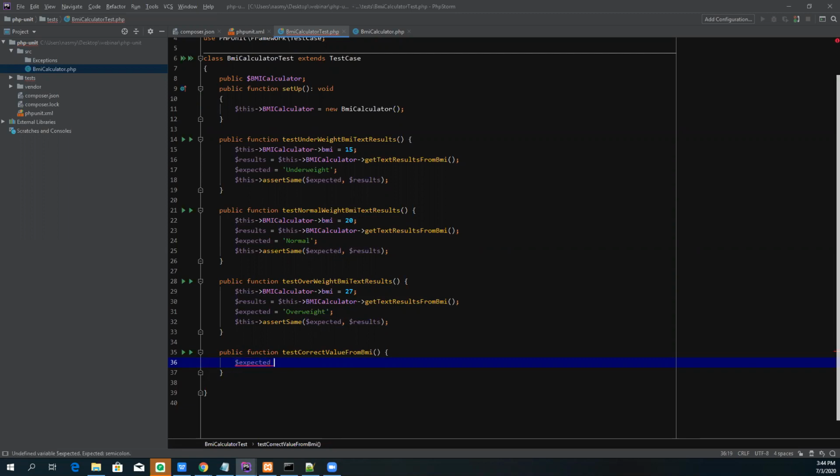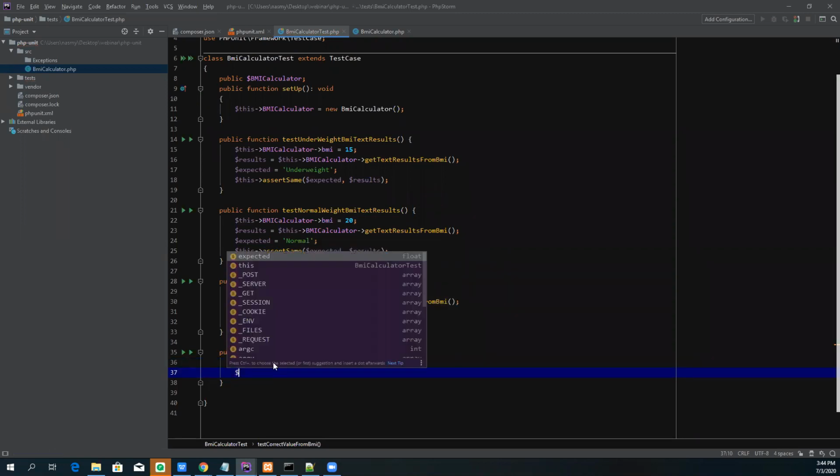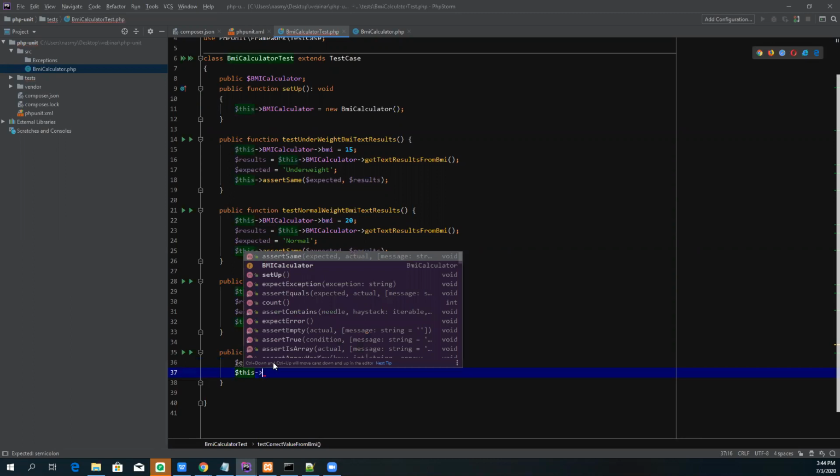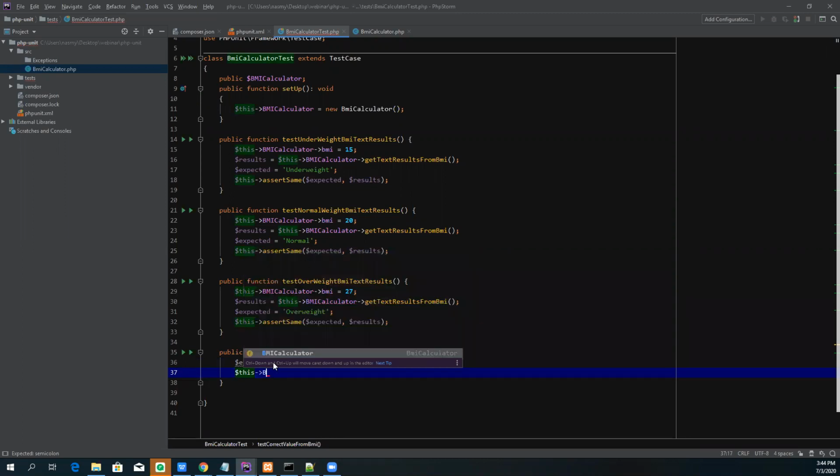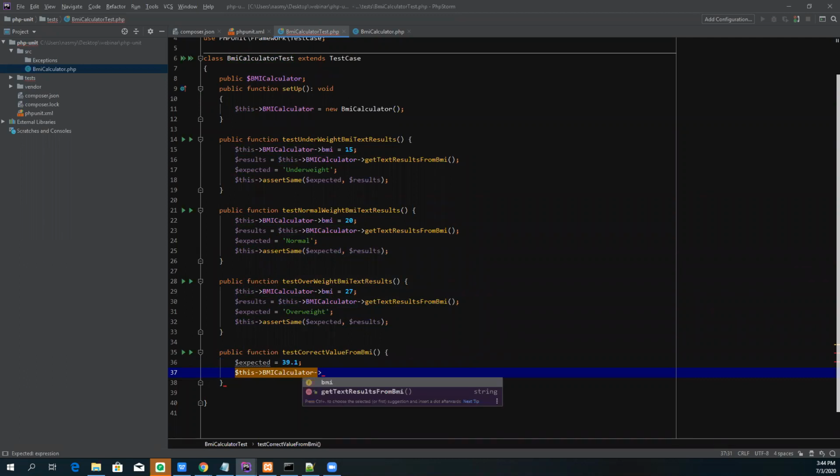The expected value we are defining here is 39.1. This BMI calculator, height equals 1.6. The height is in meters, guys.